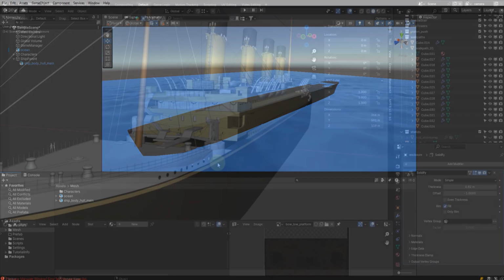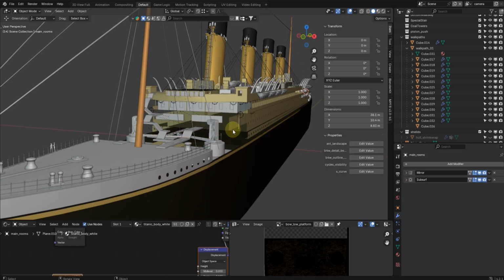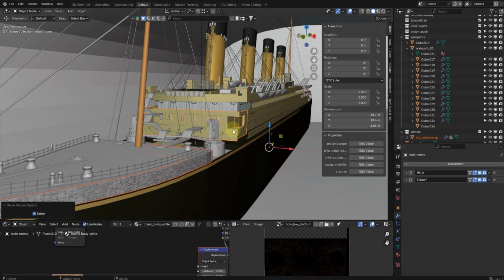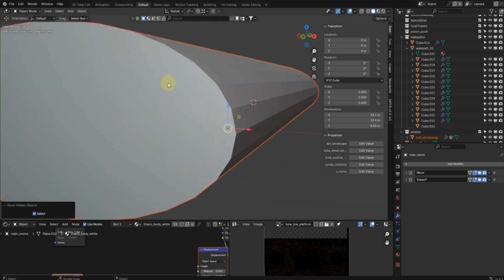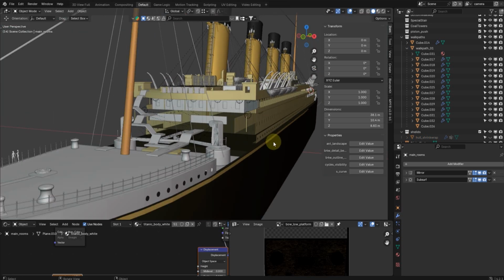So back in Blender, what I'm going to do is actually start to check certain parts of the ship. So I'll sort of unhide a few things. So that's the enclosure it used to be in. That's the plan to have in that enclosure. And then I'm going to sort of check a few details on the ship.